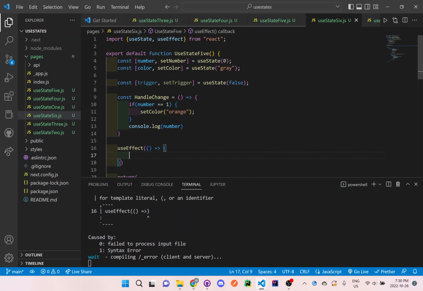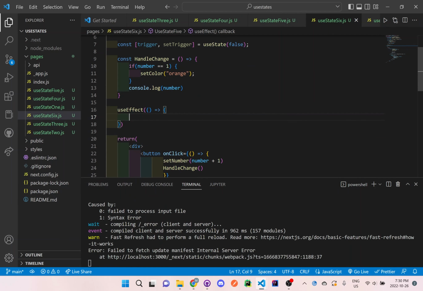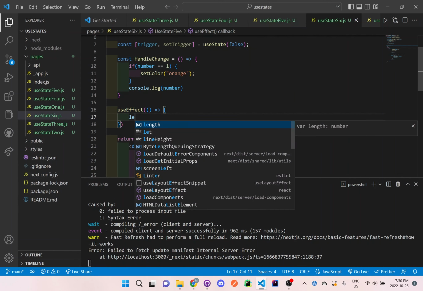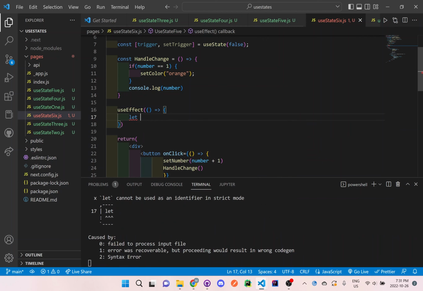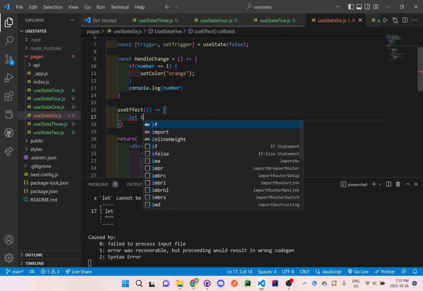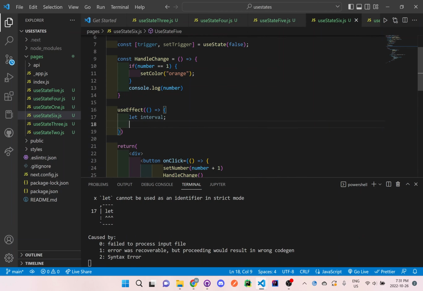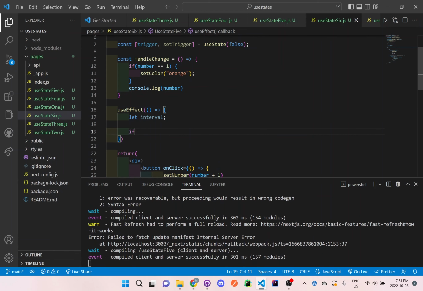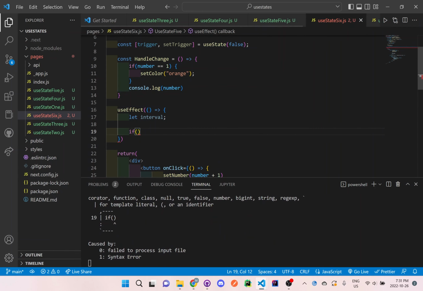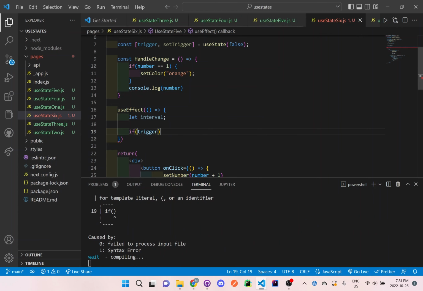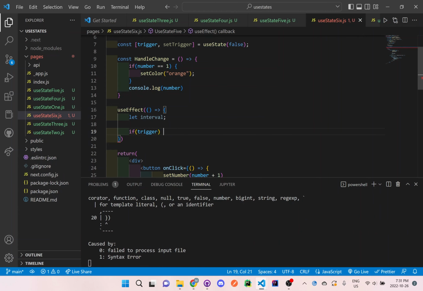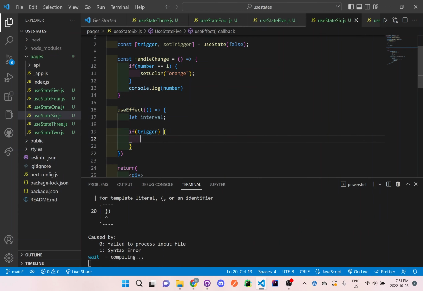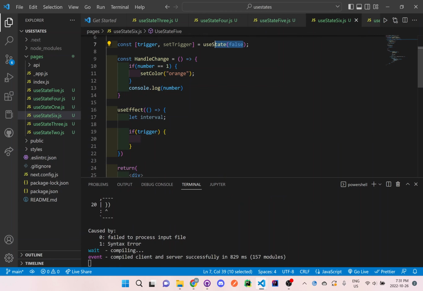Whenever you have a useEffect, it automatically starts to run, but we're only going to let it run based on an if logic. So let's set up an interval. And if, let's say, the trigger at the top is true, then we'll do something, because trigger is a Boolean value here.